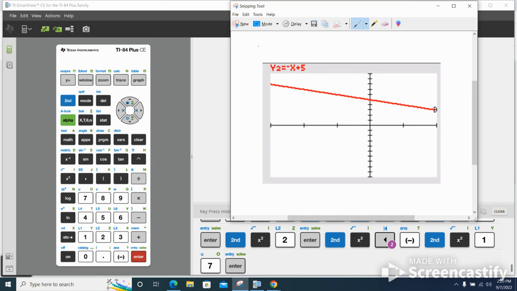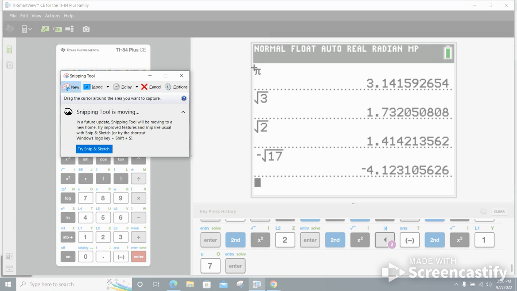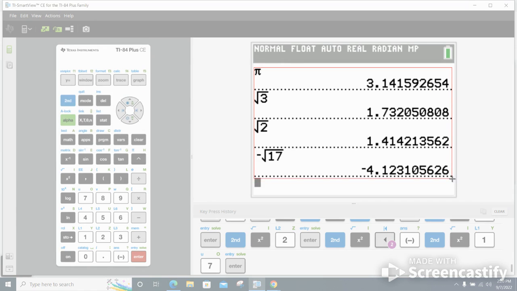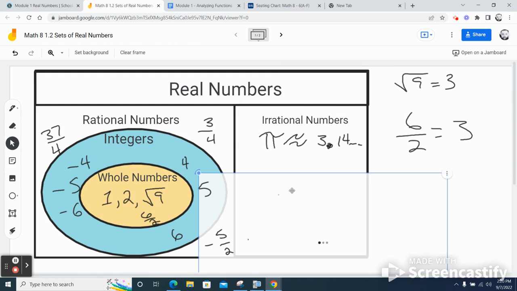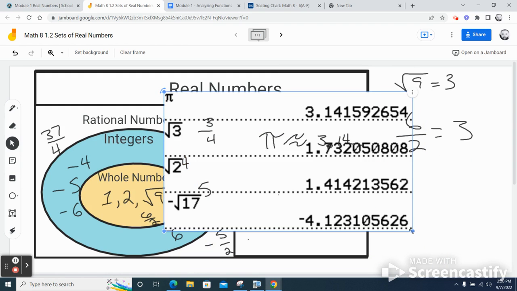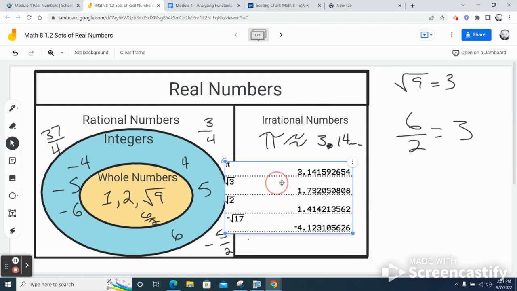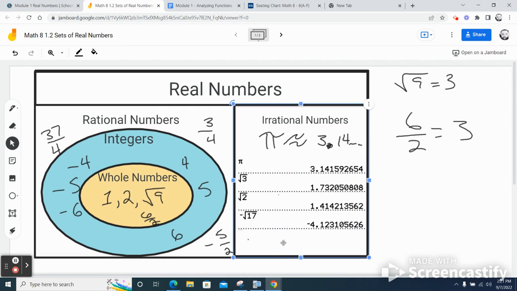So Mr. Adams is going to take a little screenshot of that. Because when I go to do the math, those decimals never repeat and they never stop. Okay? So all of those numbers are irrational numbers. So I'm going to give you a second to write all that stuff down. You don't have to write the decimals all the way out. Just write the stuff here, the square root stuff. I do want you to see why they're rational and irrational and stuff like that.